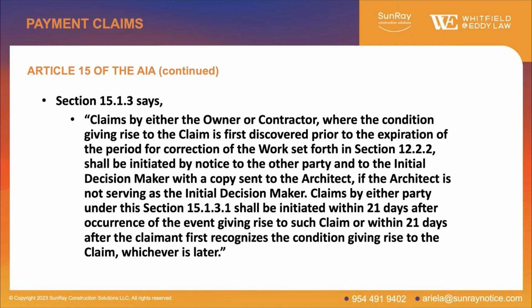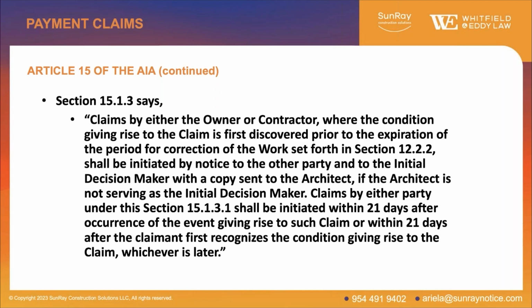And this is what I call typically the main provision for these claims that you see in the AIA. Now, keep in mind, as I mentioned at the beginning, you need to take a look at the supplementary conditions in your contract documents, because the owner can make changes. And one of the areas that often owners will make changes to this A201 is on these claims. And so you want to pay particular attention to what those changes are. But this standard form one we're looking at here says claims by either owner or contractor. And the important point there is owner is subject to this too. So not just the contractor, but the owner.